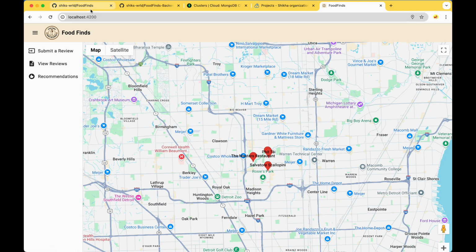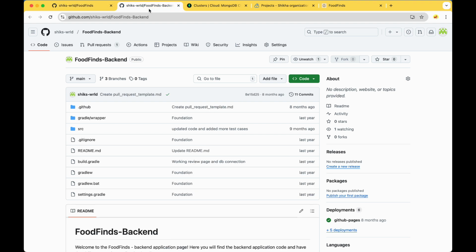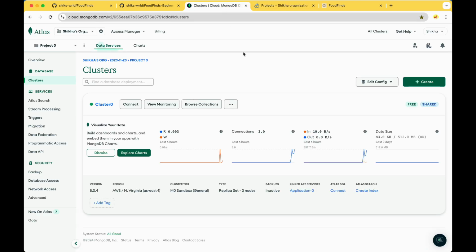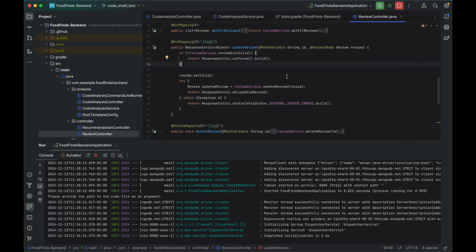Some more information about it, as previously mentioned, there is a front end and back end. Both are on GitHub repositories, and we have integrated actions to them. With the actions, there is a SonarQube analysis that runs when a PR is made and when the code has been merged into the main branch. A little bit about the backend database: we're using MongoDB. It is hosted using Atlas, which is cloud-based. So when any of the APIs are hit, you'll see a spike showing the data flowing in, and some information about it.